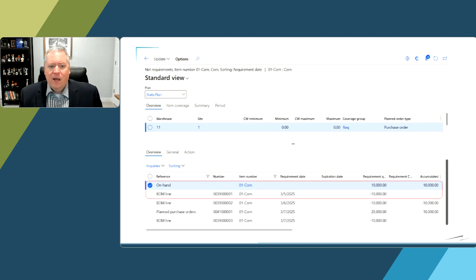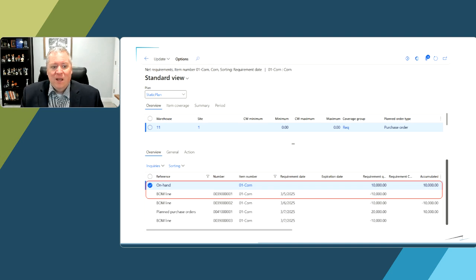So right now, I have 10,000 bushels on hand, and that's going to exhaust all of my raw material supply based off this one BOM line that's coming due, it looks like tomorrow. I'm going to produce some ethanol tomorrow, and I need 10,000 bushels of corn in order to produce that.